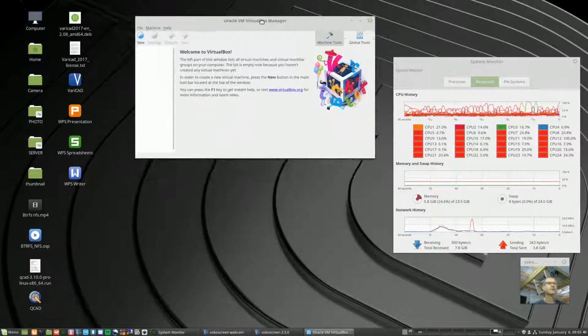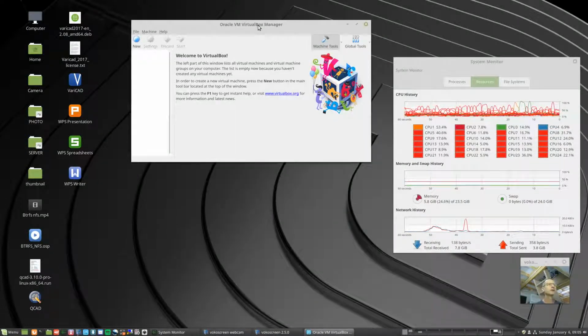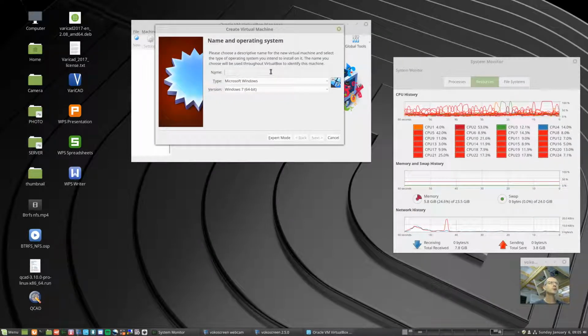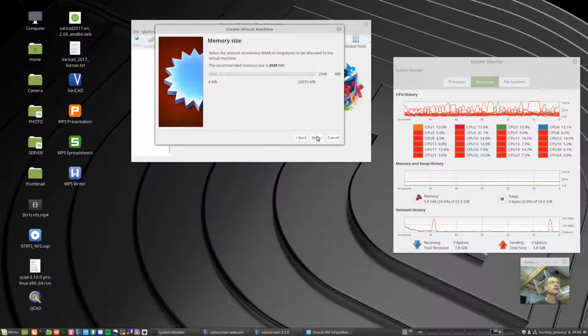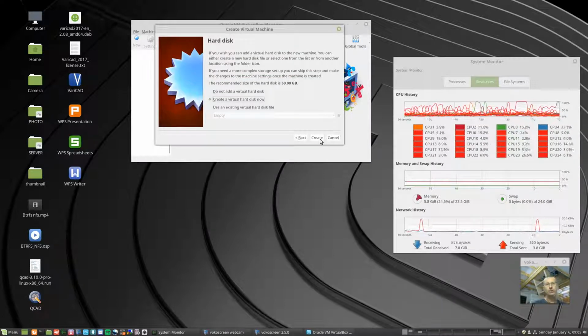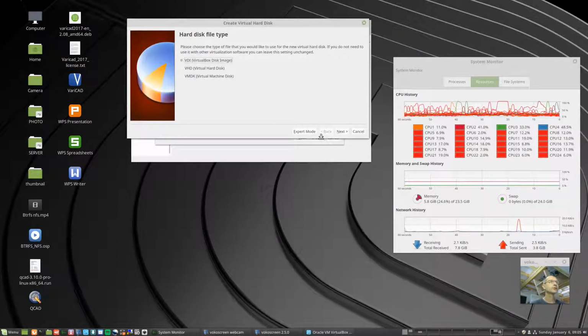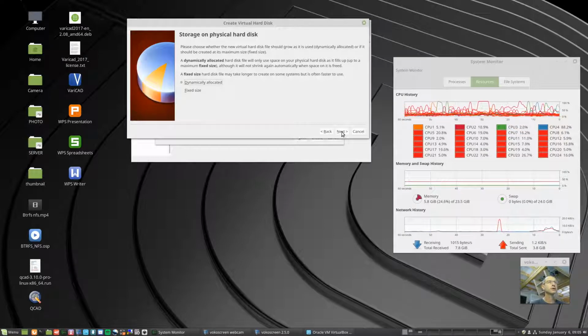Now, there are a few things here that I need to do with setting up the new systems. I'll just start Windows. Let's do Windows 10. Let's call it Win 10, give the kid a name. 2 gigabytes of RAM, let's do that. I'll give them all 2 gigabytes, so it's about the minimum you can use on any of these modern systems. 50 gigabyte hard drive, that'll do. If you want to install software on Windows, you need a lot more than that. Next. Dynamically allocated, yep, that's cool.